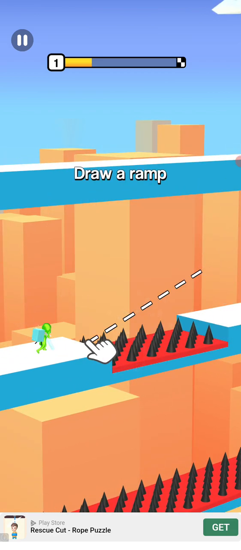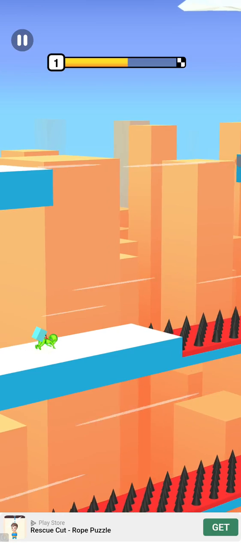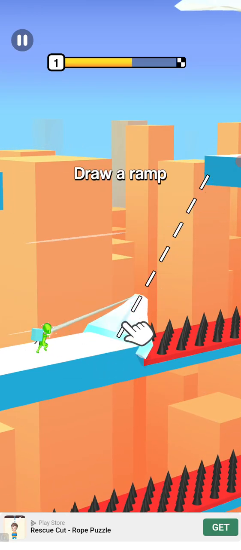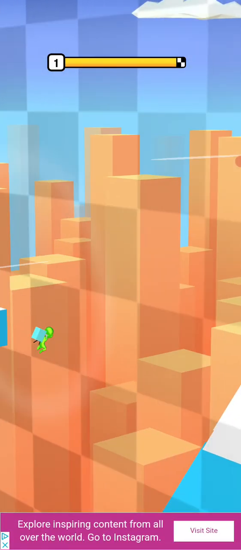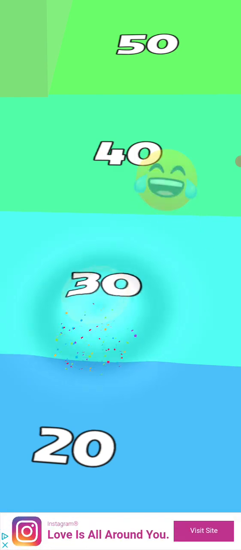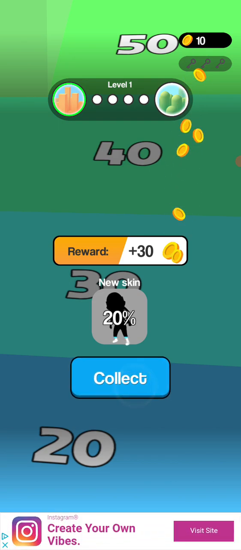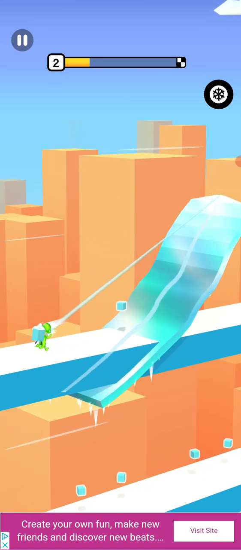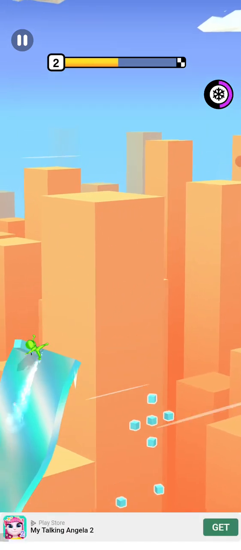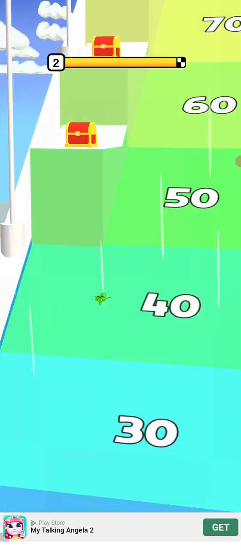Let's wind them up. Whoa, good job. Whoa. And then finish. 30 points. Nice graphics. Another 30 points. Nice ripple effect.